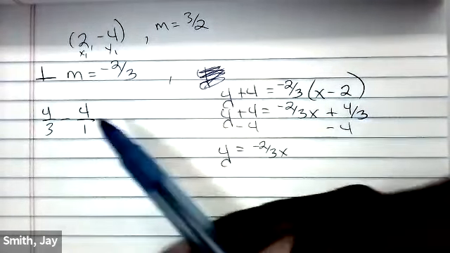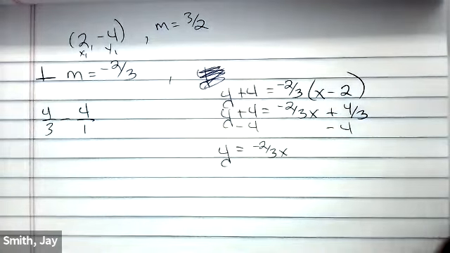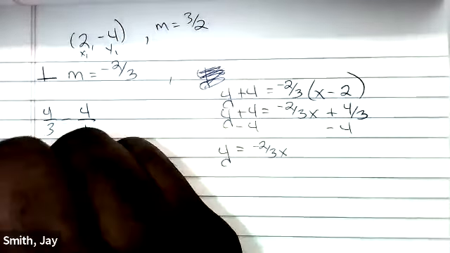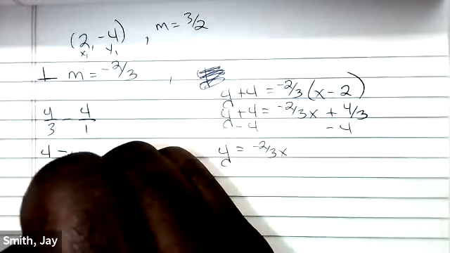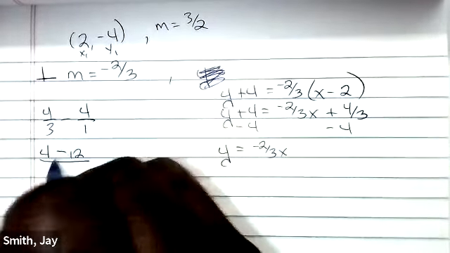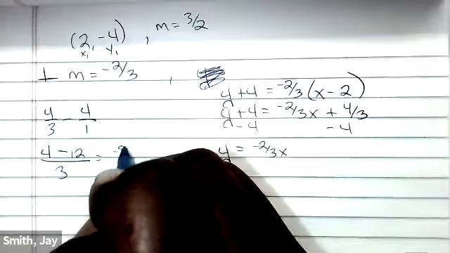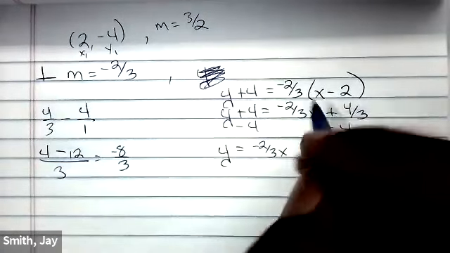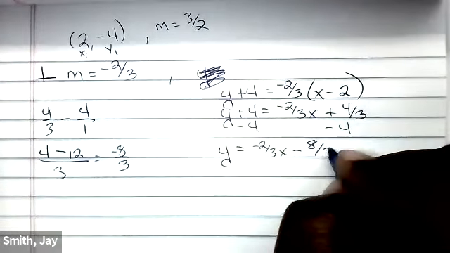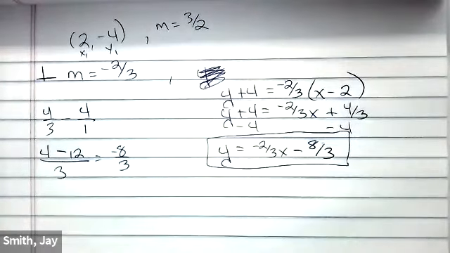Me personally, just to do a quick technique that I use whenever I'm adding or subtracting fractions, I'll fly x. So this would be 4 times 1 or 4 minus 3 times 4 or 12 over 3 times 1, which is 3. So this is actually going to give me -8/3. So we're going to subtract 8/3 from it. And this is actually the equation of this line in slope-intercept form.